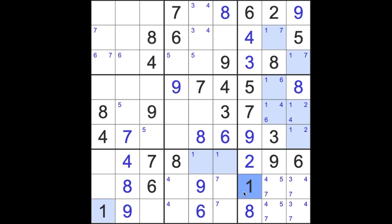Let's see if we can see any more pairs. I'm going to go back because if we've got pairs, it makes life a lot simpler. It really does. So let's investigate yet again whether or not there are any pairs available to us now that we've made some changes and the situation has changed. For example, there's 2 blocks across here. We can now say 2 is in one of those 2 squares there.